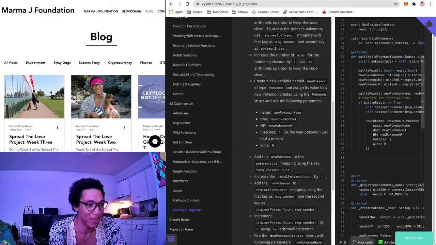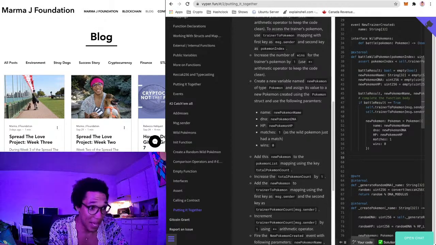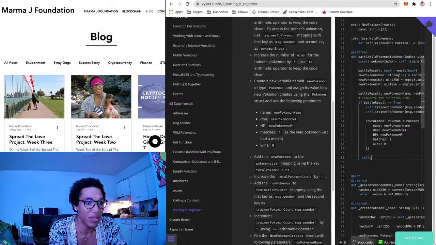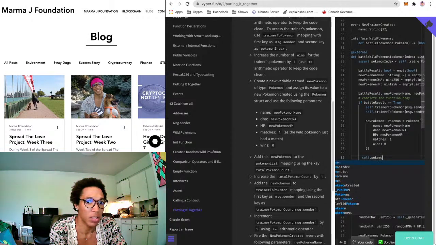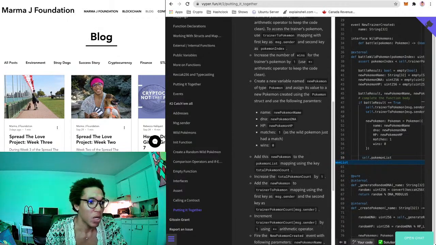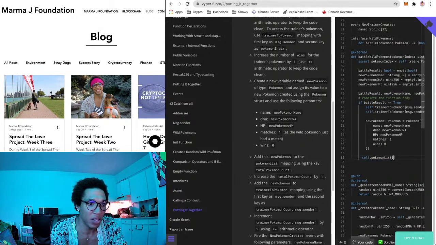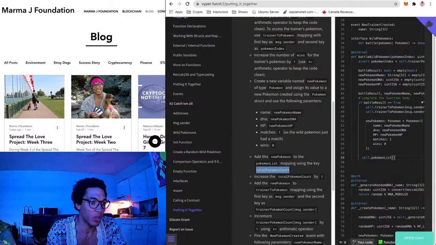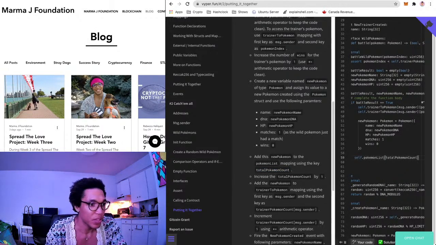Add this new Pokemon. Okay, this is where we're going to have some fun. We're going to have a Pokemon list mapping. So it's self Pokemon list. We're using the key of total Pokemon count.